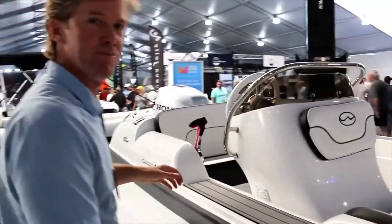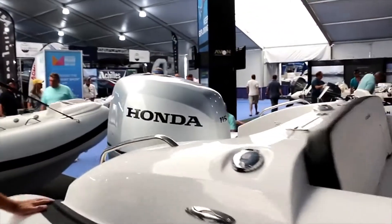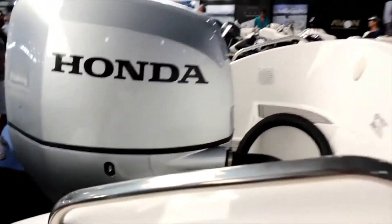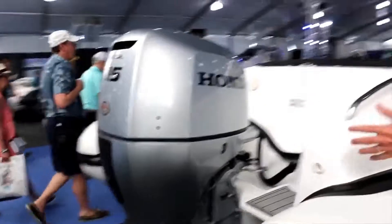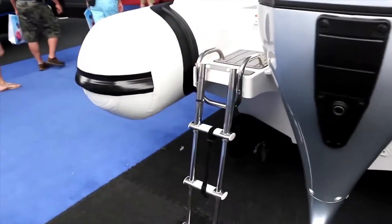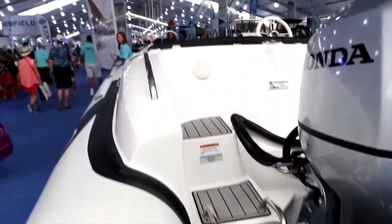What's the rating on this? This one takes up to a 115. With a 115 it'll pretty comfortably do 40 knots. 40 knots with a 115 — that's nice. You also have a ladder back here, with multiple steps and handrails so you can climb in and out easily. And there's a fresh water shower right in here.